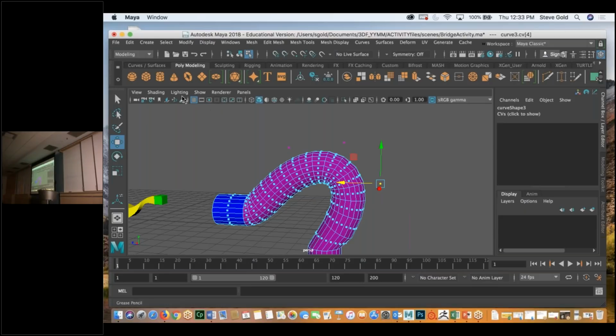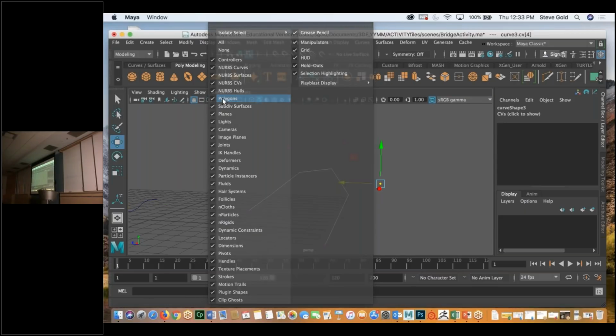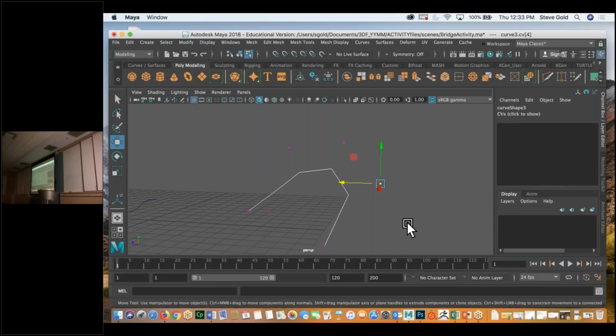And in terms of moving around, you might be wondering, how am I getting from CV to CV? What I'm doing is I'm using my up and down arrows on my keyboard to jump from one to the next, because a NURBS curve is actually a linear mathematical equation. It has a beginning and an end. And as you go up through the hierarchy, you're moving mathematically to the next one, up or down. There is a direction with which these curves flow.